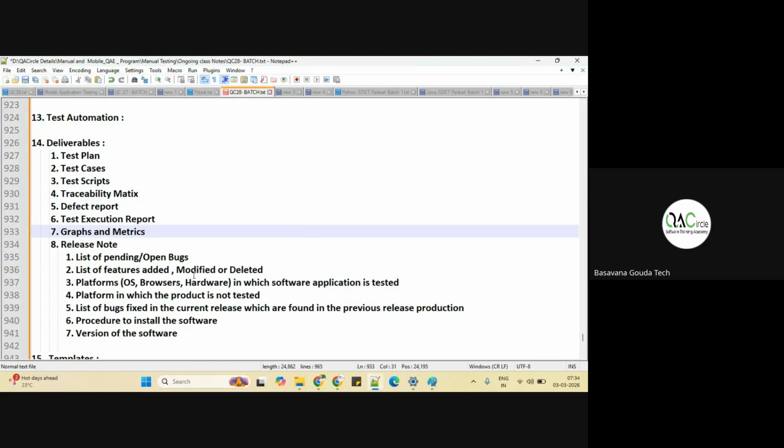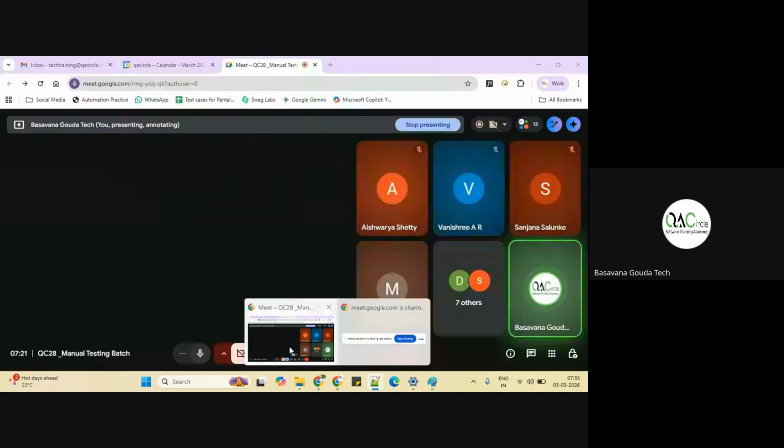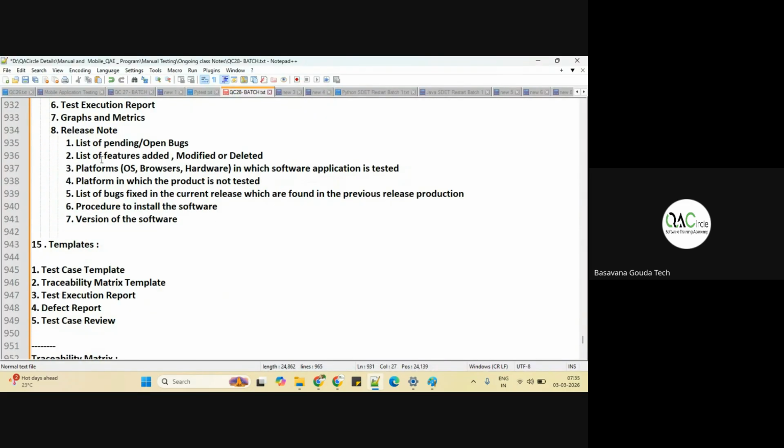Okay, let's come back. Release note. It's a kind of document which is prepared at the end of the release, which contains the list of following things. Write on all these points.